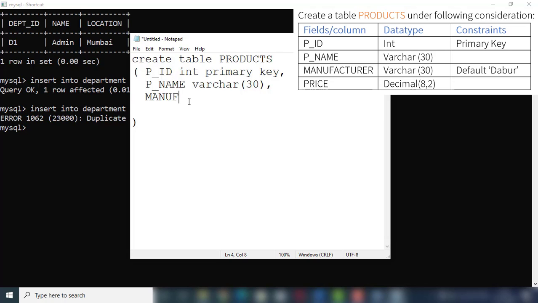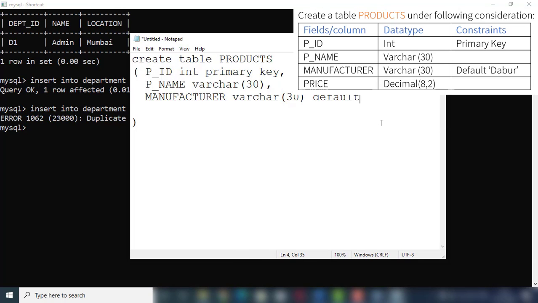that is manufacturer, then varchar 30, then there is no, okay, manufacturer default is Dabur, enter, and then last column price, decimal 8,2.